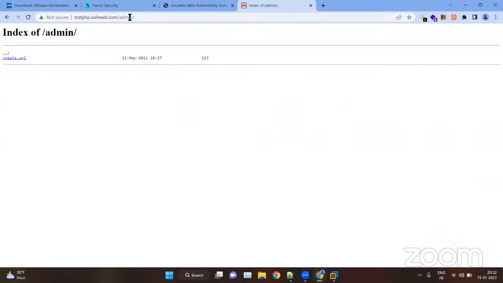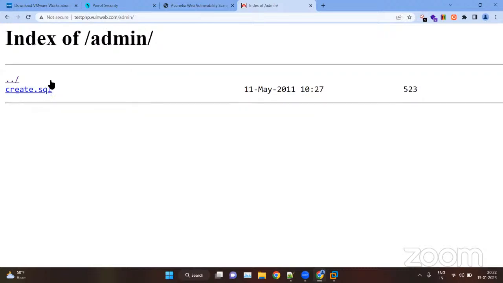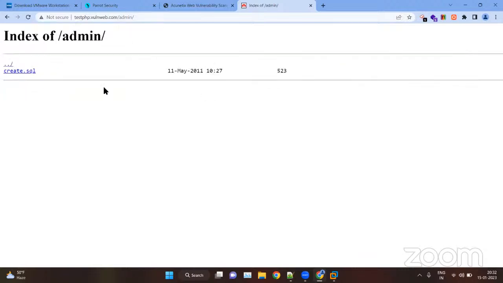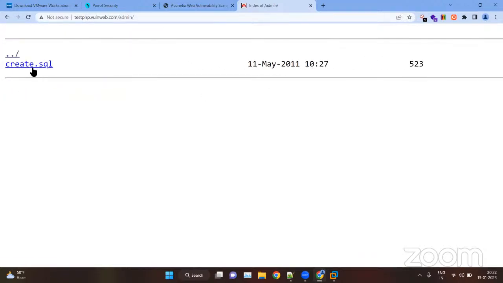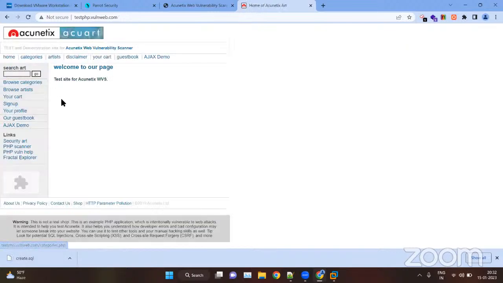So we have this admin web page in this test PHP website, and we have these files. We can click on this. This is a SQL file. The second one is a root file.